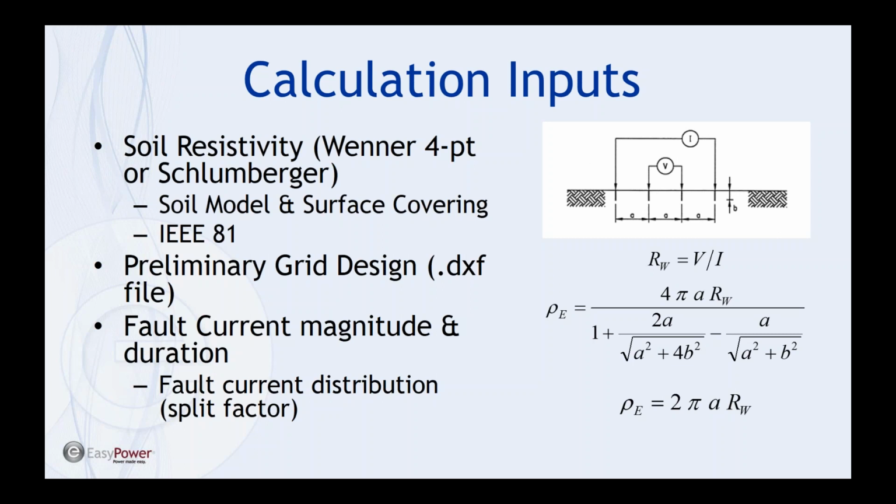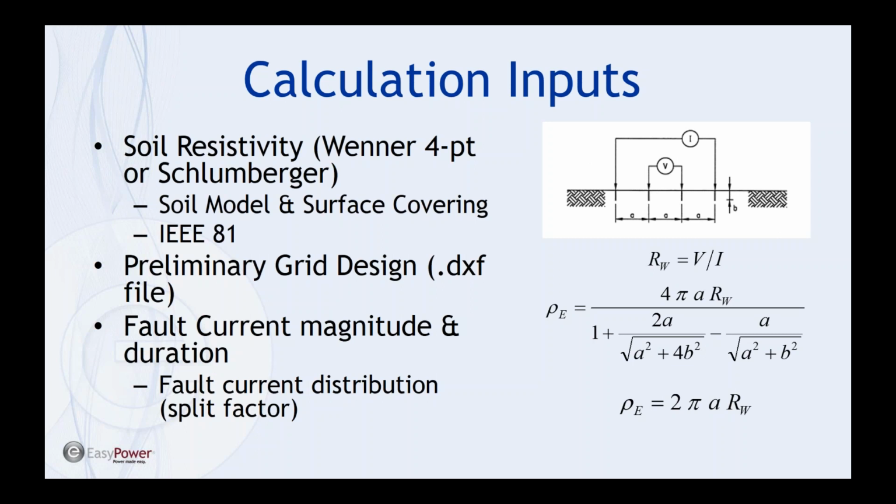The most important, arguably the most important input would be the soil model, and this is because it's kind of the basis for the whole design. You can have exactly the same grid design and exactly the same fault current, but your soil model is going to determine whether or not that grid design is safe with that fault current. And the soil model can vary so much that it's really important to have a specific soil model for each site.